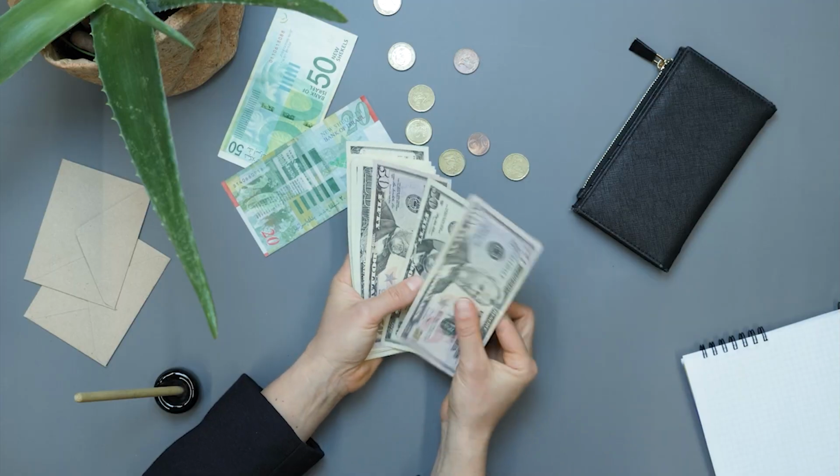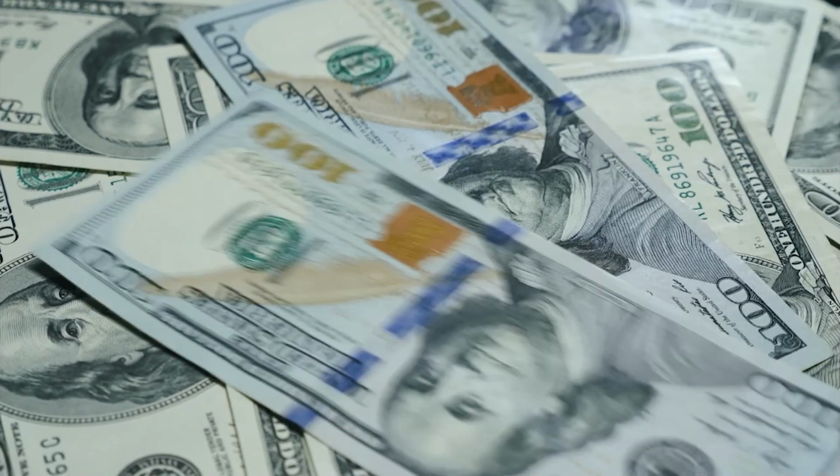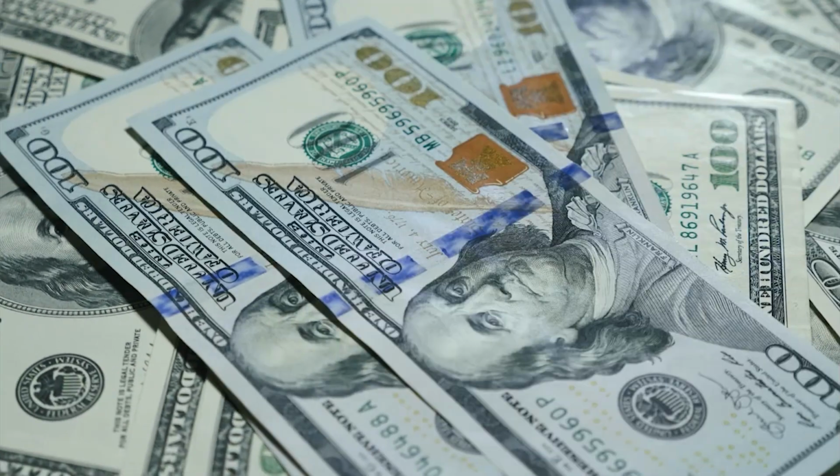So as you see, investing in real estate gives you a lot of advantages: increasing your wealth, having cash flows, and protecting the wealth that you've built throughout the years. So if you don't want to invest in stocks or bonds or mutual funds, you want to invest in something that's tangible, something that you can see, something that gives you cash flows on a monthly basis, and something that's going to give you a lot of write-offs, then real estate is definitely an option for you to invest in.